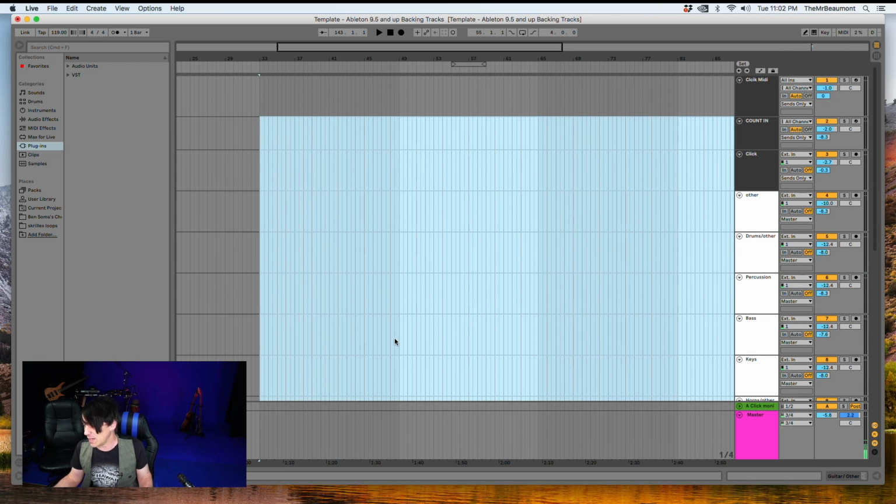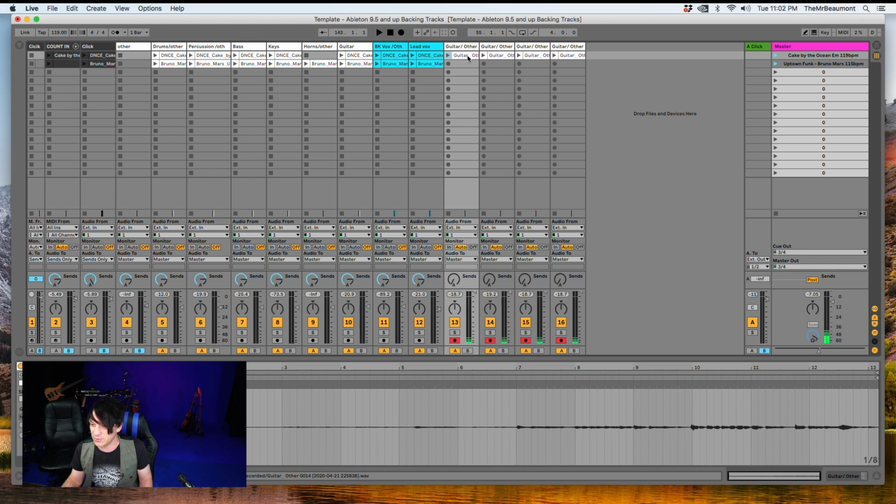And then also you can keep your backup vocals. So if you record and you want to keep your backup vocal tracks on there, you can, and just mute the others. So say, okay, I'm going to mute these because I don't need that guitar track for live, and I don't need that guitar track for live, but I still want to keep my backup vocals. You can keep them in your set and have your own backup vocals singing to yourself. All right? Hope that helps, man.